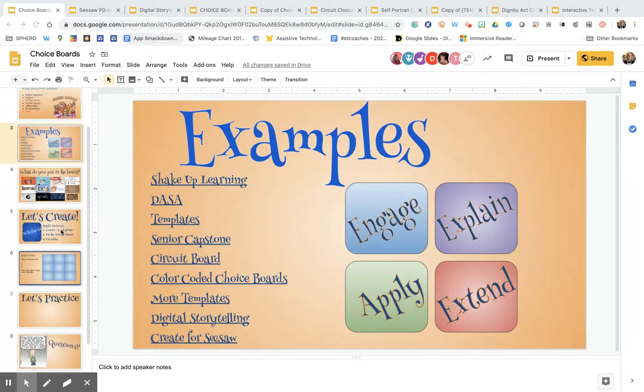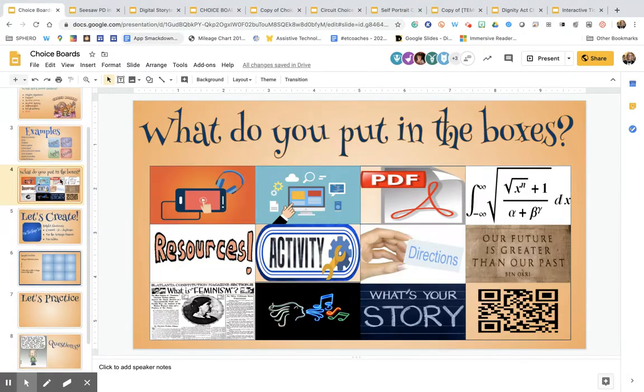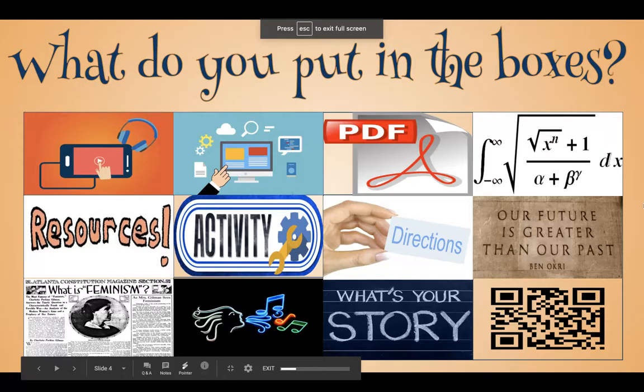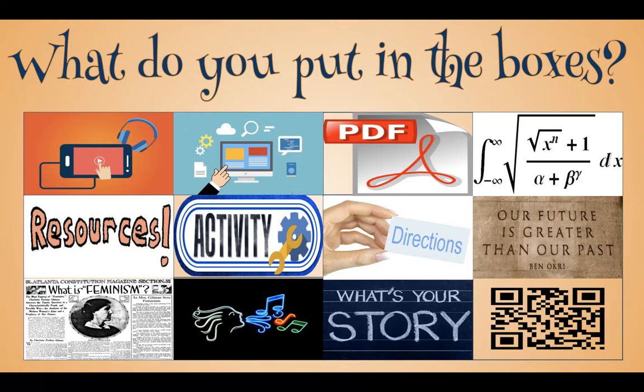All right, so moving along, let's talk about what you would actually put in the boxes before we actually create. So again, this isn't one where I'm going to say, oh, you have to use Bunsey or you have to use Nearpod or National Geographic or Wonderopolis or any of those different things. Yes, they're all wonderful, but on this one, we're talking about how to design them. So what do you put in the boxes?